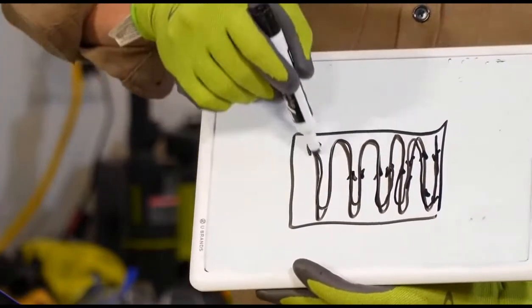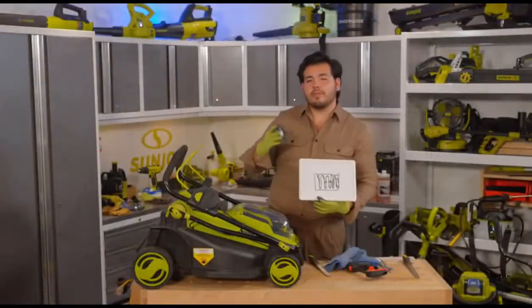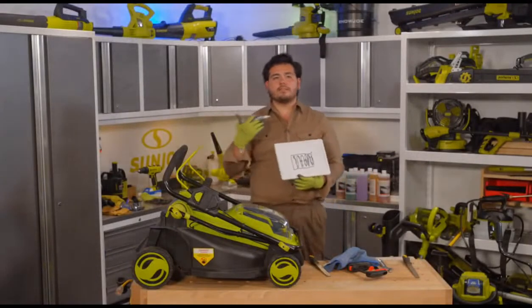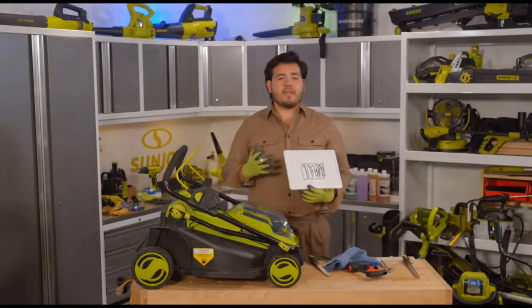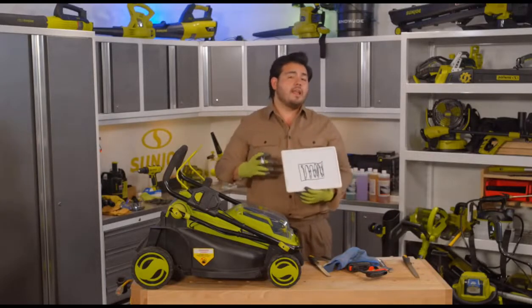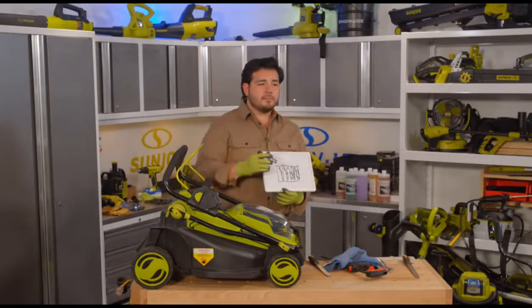And the reason, I realize that just looks like a snake there, but the reason you're going to do that is that way you don't embed those lines that you're pushing the grass through. In fact, you want to keep that grass up. You want to keep that grass sort of available to the sun and all that. And you also don't want to sort of impress like a grid pattern in there. So that's going to be week two.